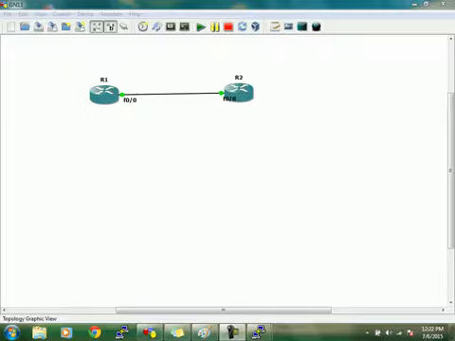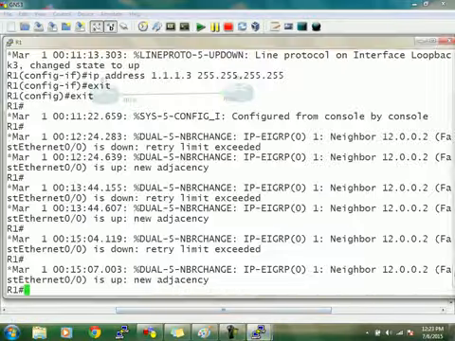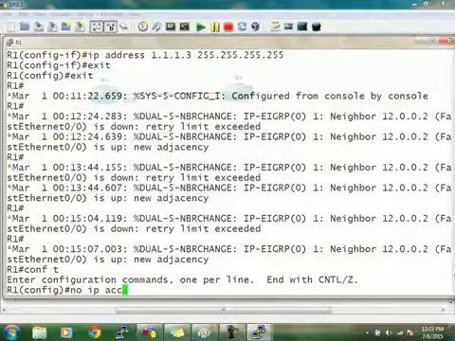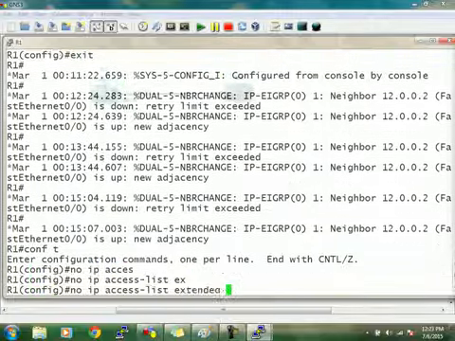You can see here he kept on sending. It has never stopped after 16 updates. Fine. So for which case? No IP access list extended 101.